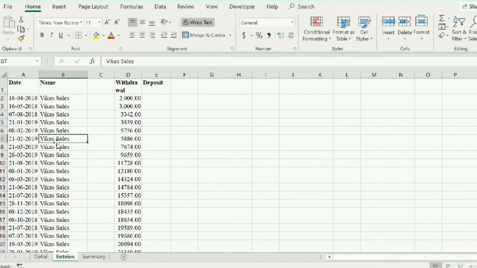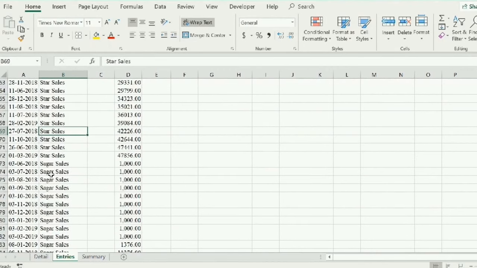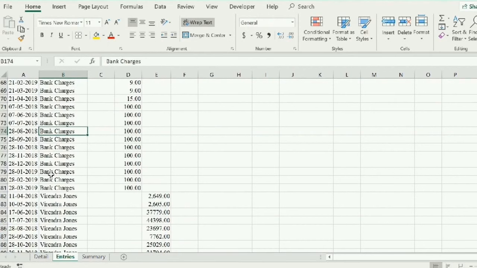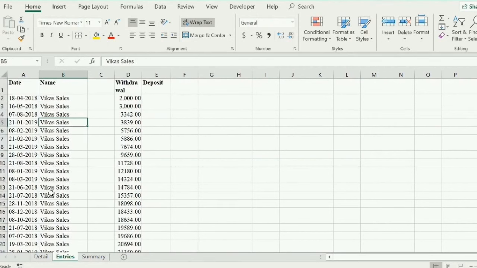Then the entry sheet is the same as the detail sheet but modified to keep only relevant details. As you can see it has refined the data and kept only relevant details, so you can also use this sheet to trace the transactions. And finally we have the summary sheet.